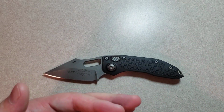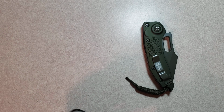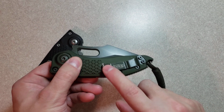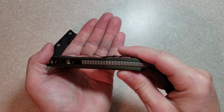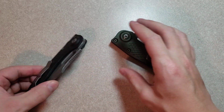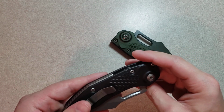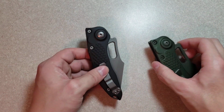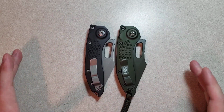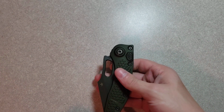And what I find interesting is that these are from almost the same run. Both are from 2017. This clip is extremely uncomfortable. It sticks up a lot more. It doesn't have as much of a bend back down, whereas this one doesn't stick up much at all. I don't know. It's not a huge deal, but the only hot spots I can feel are from the clip.